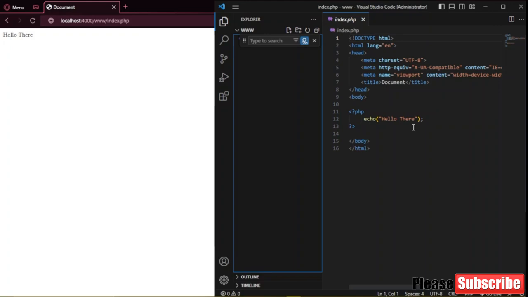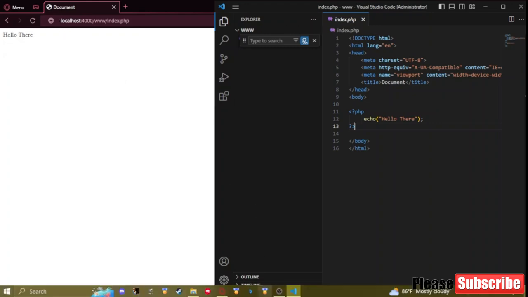Okay. So first off, we're going to learn a bit of HTML coding and a bit of PHP coding in this lesson and how those actually work. In the previous lesson, I showed you the echo command. You can see it over here. This echo command is basically a command which will allow you to have your content on this website or your web browser. You can see that I still have my localhost running.